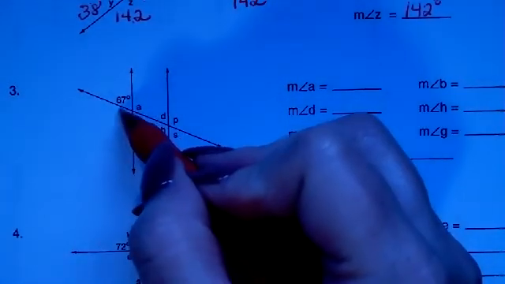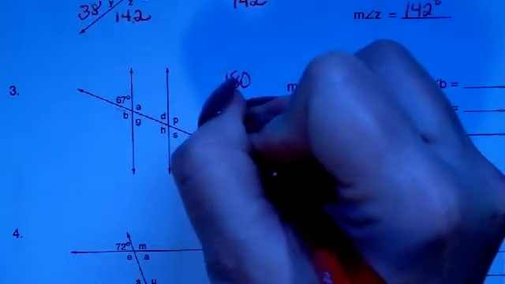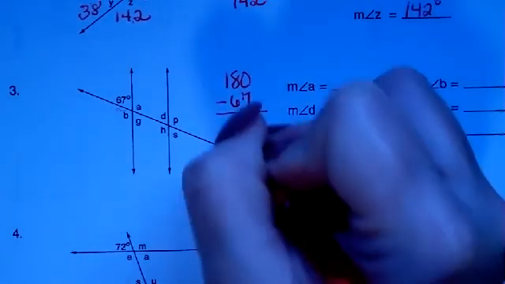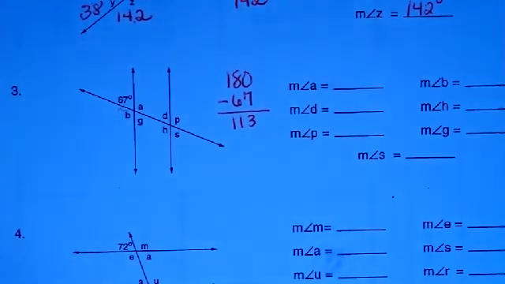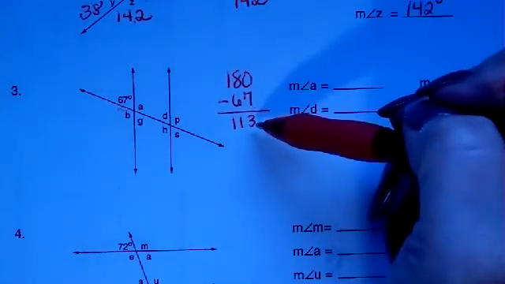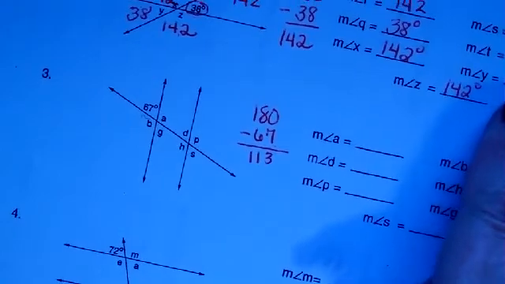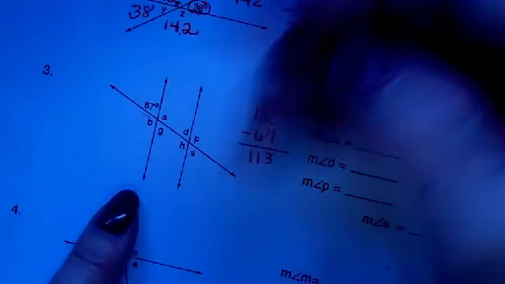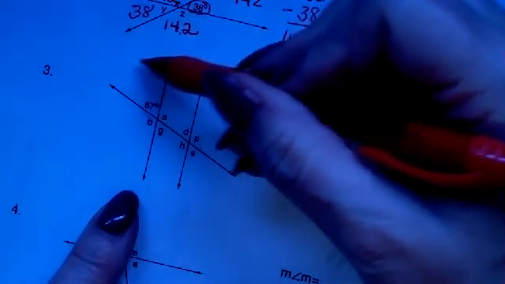So how am I going to find my obtuse angle right here? 180 minus 67, just like that. And it's going to give me 113. That means the two numbers that I'm going to use in my alternating pattern are 67 degrees and 113 degrees. Now, I'm just going to tilt my paper a little bit sideways so I can write in here a little bit sideways so it's easy to read. Okay? If I go around this way, and again, it doesn't matter which direction I go in as long as I go in a circle.